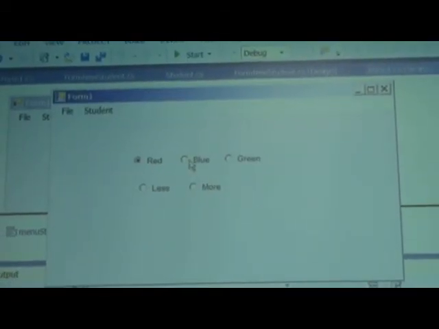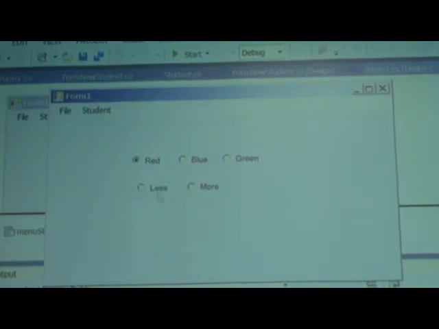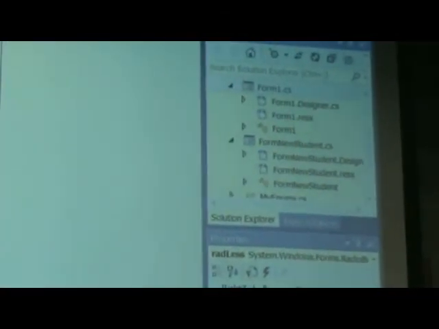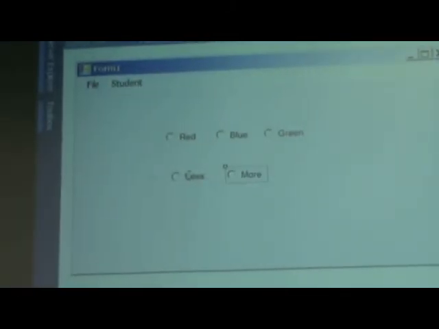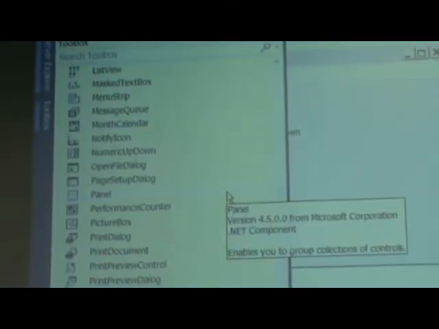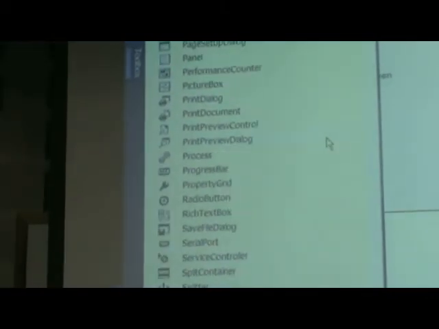the idea is somebody should be able to select one of these two and one of these three. So if I click, it seems to be working, but take a look, as soon as I click on more, the other goes away. So all five are acting as a group, right? So how do we make these three one group, where only one can be selected out of that group? The way to do that in C#, as in Windows applications, is one of the controls we have available called a group box, okay?